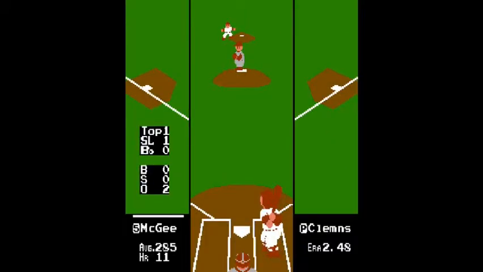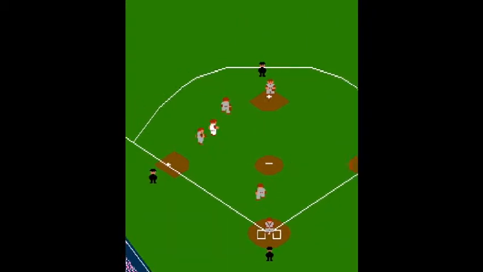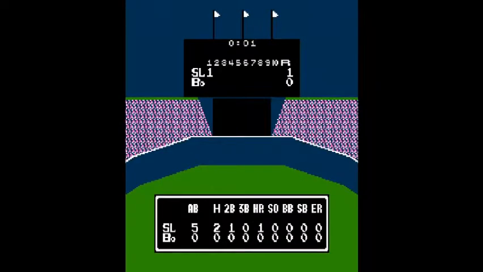Here we have Willie McGee. We got Jack Clark on the second base. Okay, nope, he's not going to make it. But we got one run there. 5 at bats, not bad.